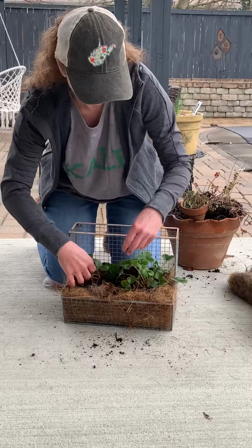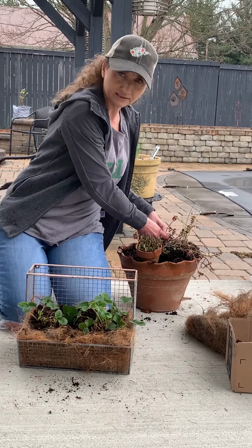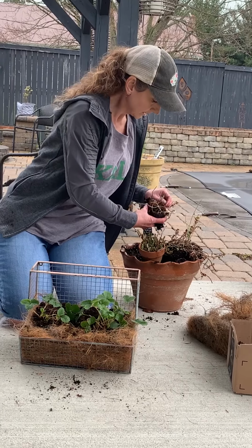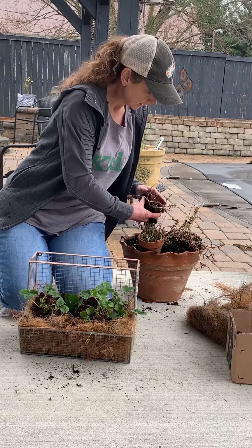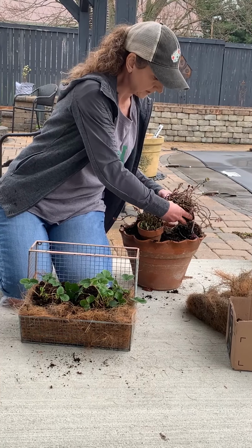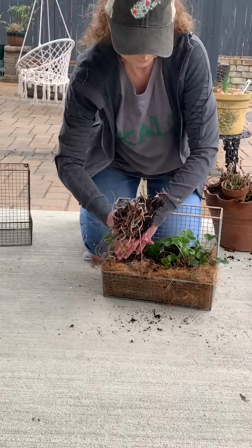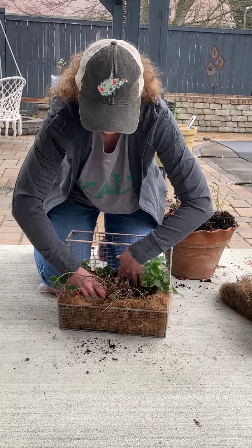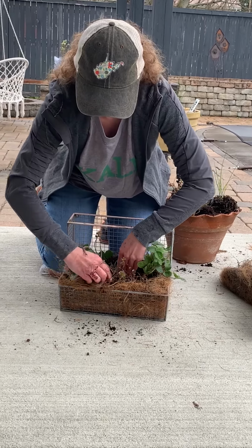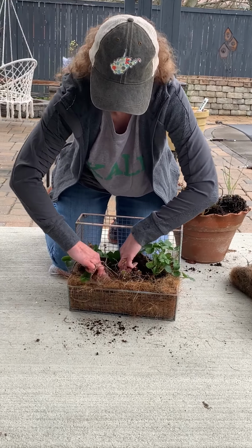Okay. Another thing I have a lot of around my house are succulents. So, depending on where this goes, some things are probably going to trail out the front. So why not put some creeping succulents here hanging out a little bit. They can squish right down in here.